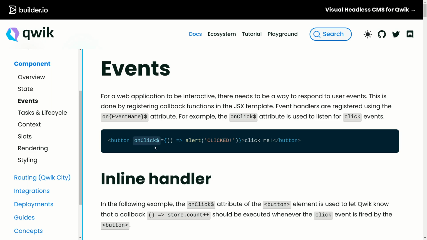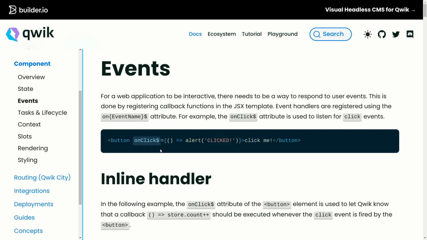So let's take a very basic example of how you can describe an event in a Qwik application, right? As you can see here, we have a button and we just wrote a simple anonymous function which gives me an alert that says clicked. Okay, you can also change it to something like I got clicked, you can choose anything, right? So as a user clicks on this click me button, it will pop up an alert and show a message that is clicked.